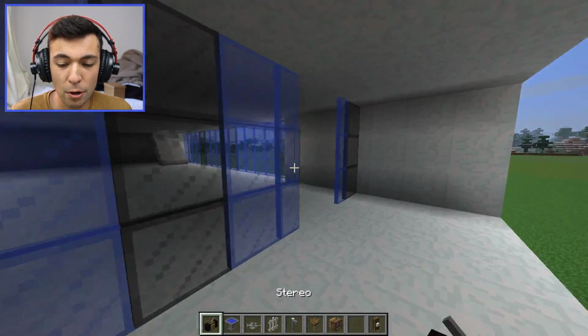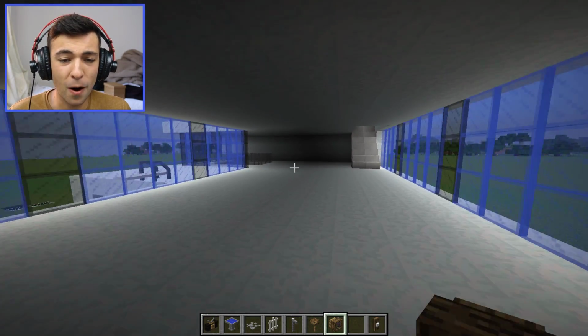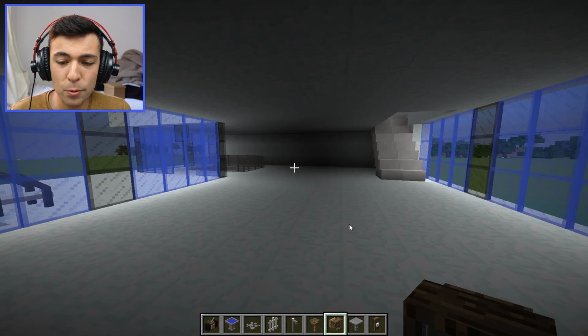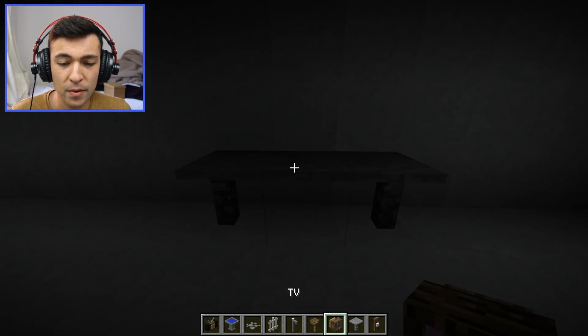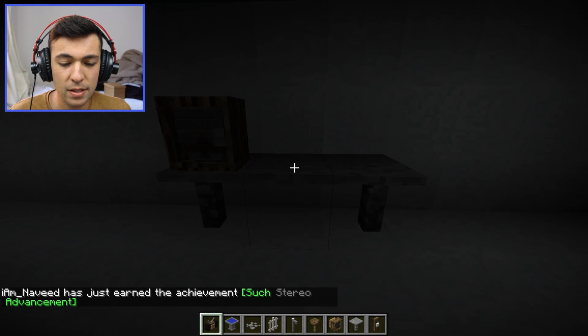So the doorbell can go right, let's put it here. I didn't even expect it to work. That was so cool. So let's go ahead and get some tables now. Let's just do stone tables around here. I'm going to put some stone tables in this area here. But we also need some lighting. It's so dark in here. So the TV. And then also, let's do the stereo. Where's the stereo? Here it is.